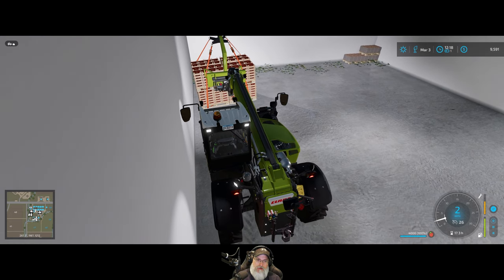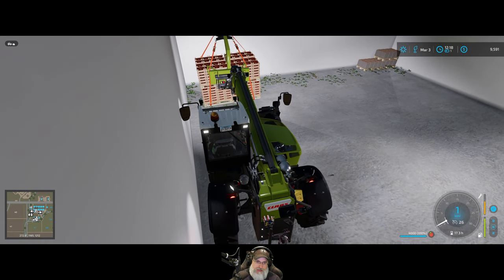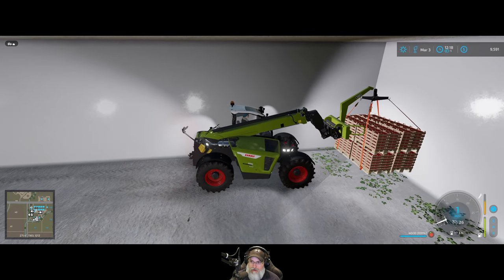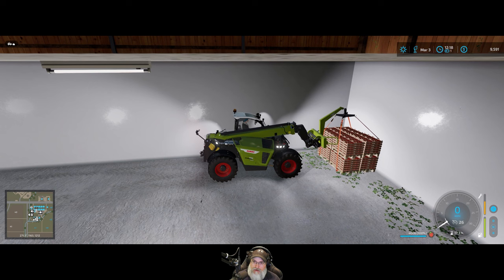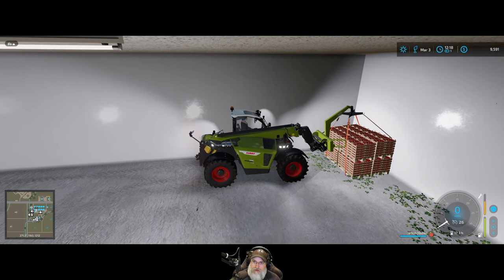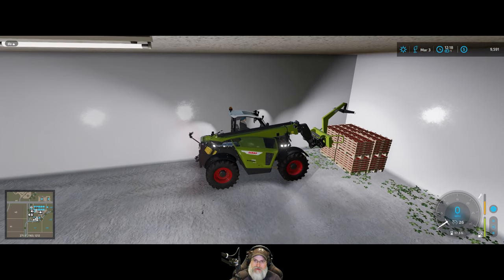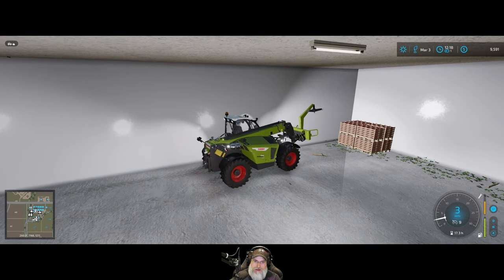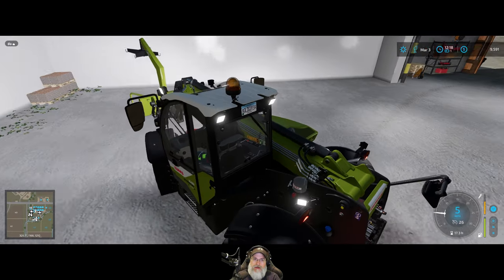So I'm thinking probably right to where the mirror starts touching the wall. Apparently that mirror doesn't have a collision, which is a good thing. Yeah, right about here. Okay, now what we're going to do is we're going to set these down. And then release the straps, and they stay reasonably nice and straight and neat. Look at that! Okay. Let's try it again.